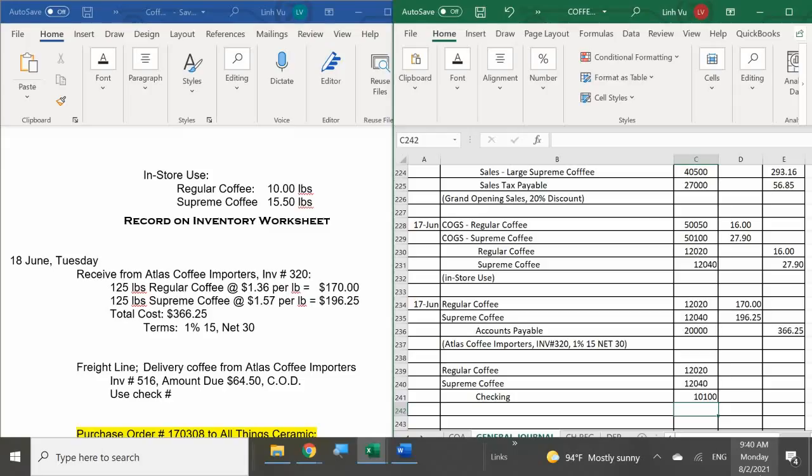But yes, you can add this as one transaction, but that's just a more advanced level of accounting. I'd rather have you learn it this way, where you're separating each transaction so you understand who you're dealing with first and then who you're dealing with after. That's why I keep it separate. Now, what I said here is that you can do both of these at the same time because they are related to the same item.